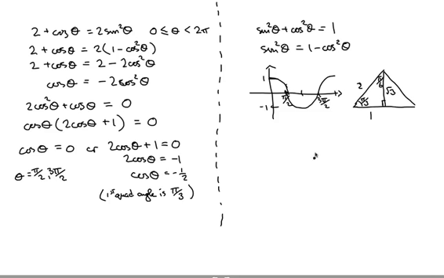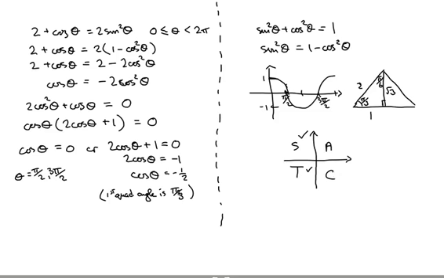Now, cosine being negative, and this we do use our all sine tan cos diagram. Where is the cosine negative? They're all positive in here. Only the sine's positive, so the cosine is negative in here. Only the tan is positive, so the cosine's negative in here. Double check, cosine is positive there, which is what we don't want.